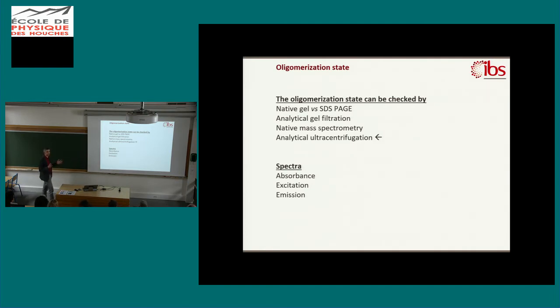So let's assume that now you have your protein. You broke your cells and purified and everything. You have your protein in your tube and you want to characterize it. So the quality check is to check the oligomerization state and of course the spectra. It looks obvious, but it's not that obvious, especially the oligomerization state. There are many ways to probe that.